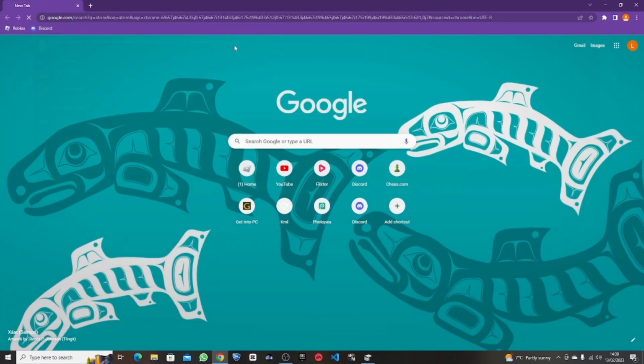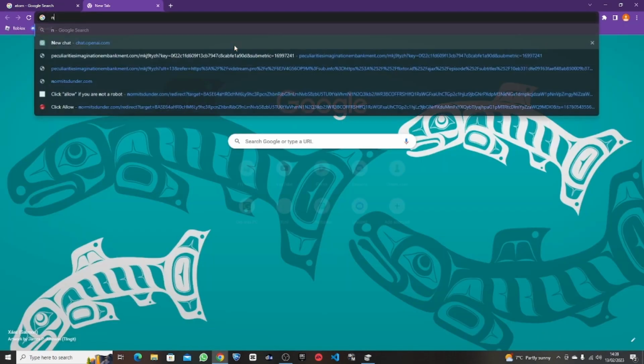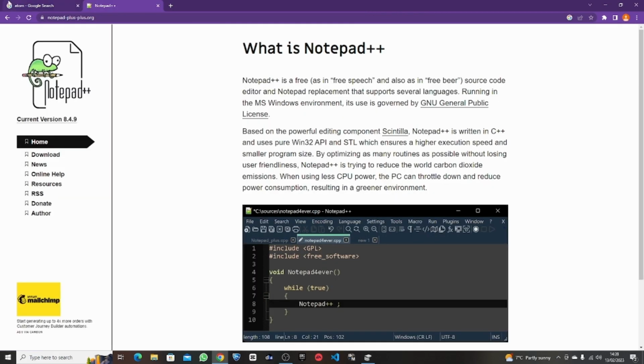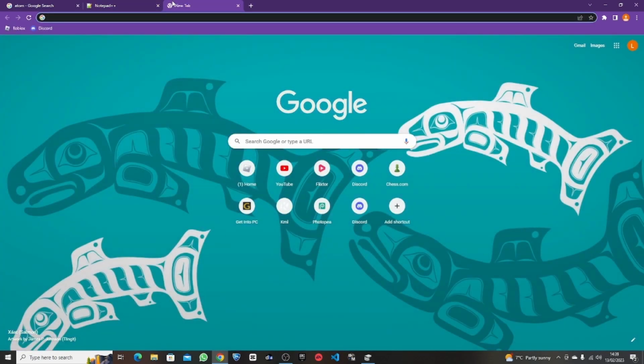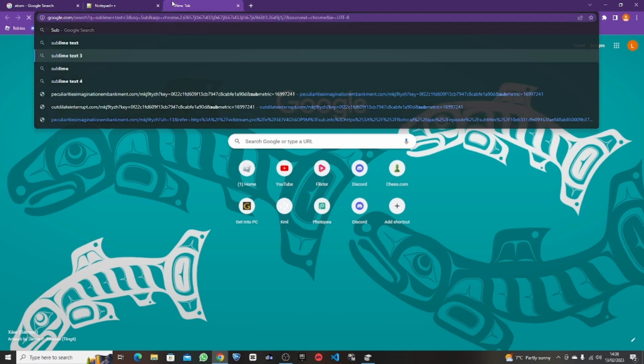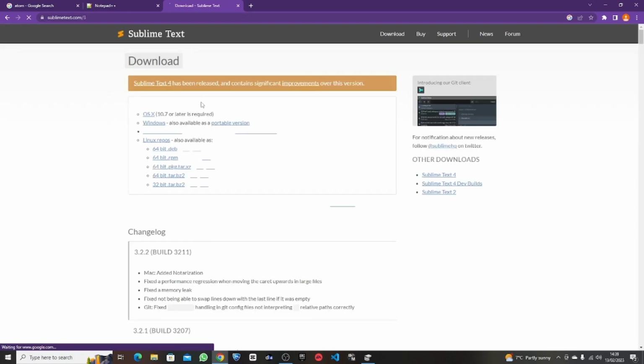There's a few, so I'm just going to bring up Atom, Visual Studio Code, which I've already got, and Notepad++, which is right here. These are the 2 recommended ones. There's also one that I forgot, it's Sublime Text 3, which I'll actually use for this course.